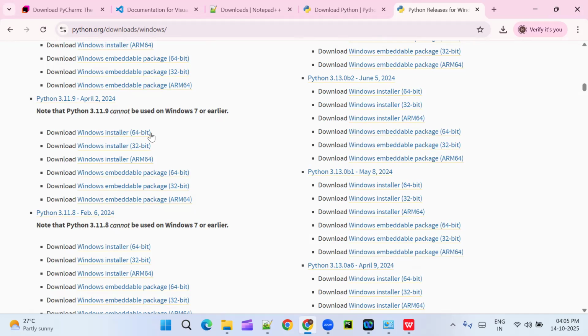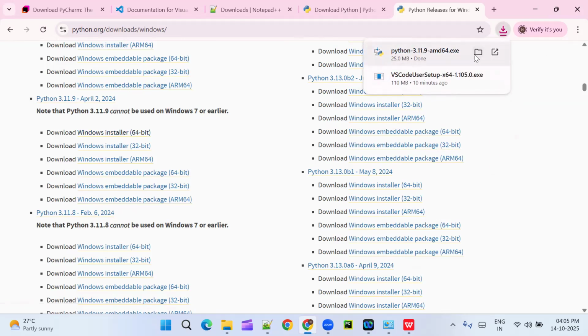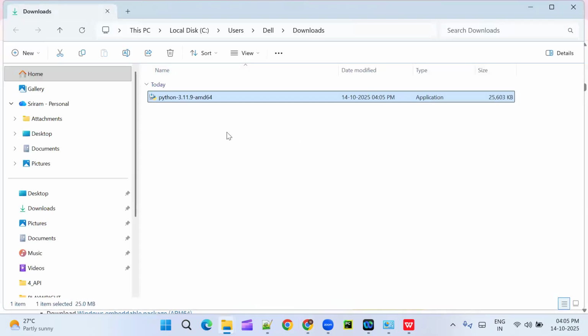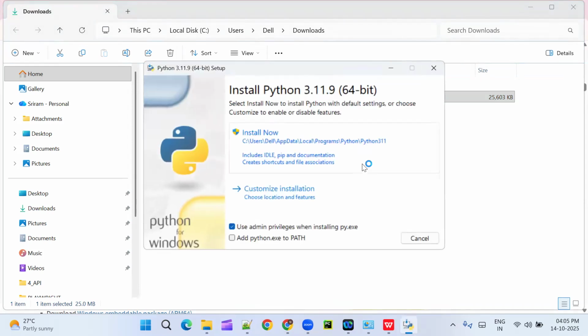Now you can install the Windows installer 64-bit. Just click on this one. It is downloaded, then go to Downloads. This is how the Python installer file will download. Then what you need to do is just double click. After double clicking, you will see this window, this pop-up.